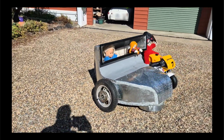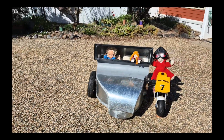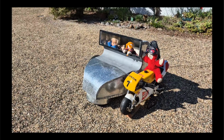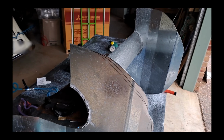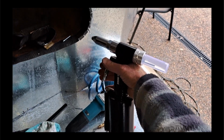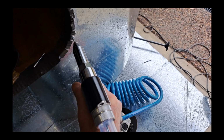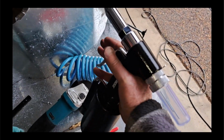Here it is, complete with a shadow. Just about perfect for the job. So this is the start of the fabrication work with a chimney pipe being used to join 2 sides. And this is a nice tool for making easy work of it with the pop rivets. So we'll pop that in there and then just give it a little push and pulls it in nicely.